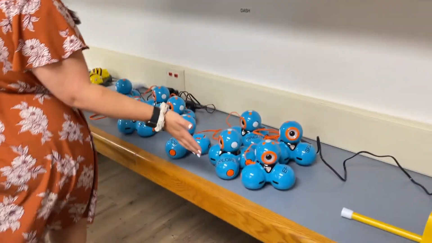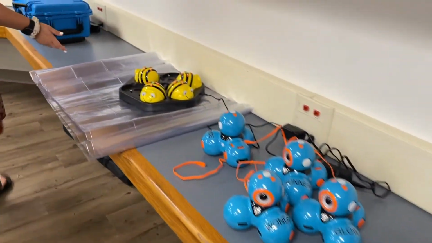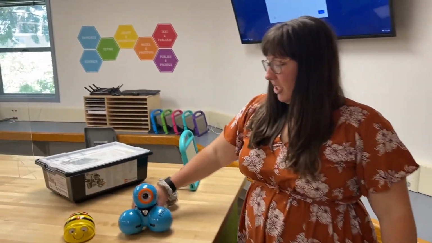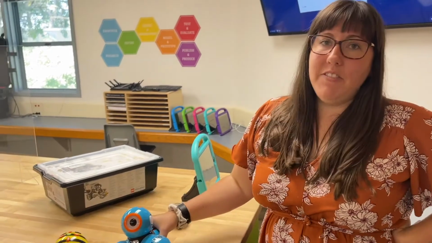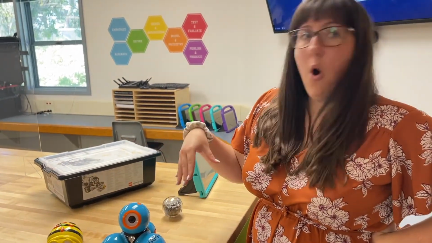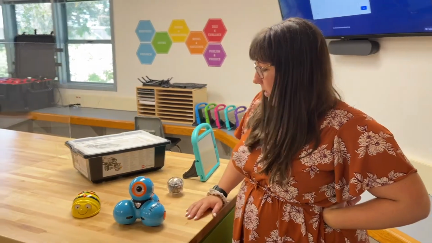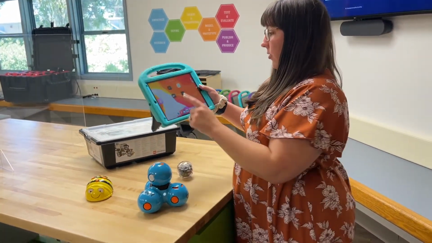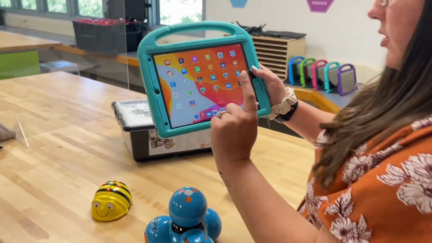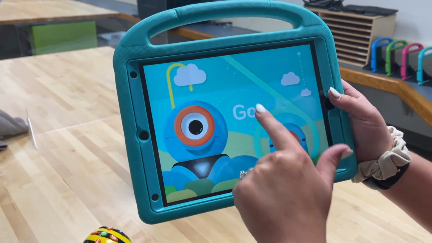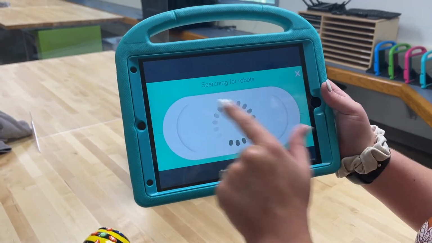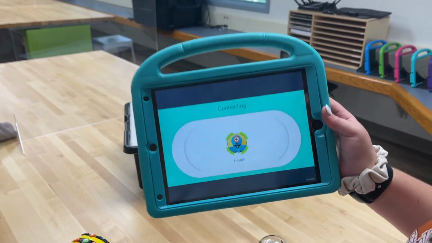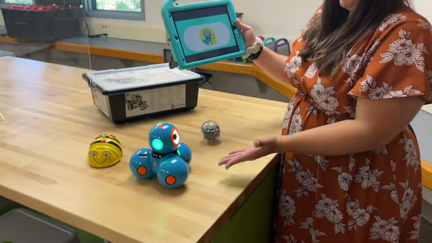This is Dash Robot. You've probably seen Dash before, and Bebot, and Spheros. We have tons of coding things for you to do in here. Dash, this one's name's Happy. They all have different names, but he can do all kinds of fun stuff. So I'm gonna go ahead and turn Dash on, and you have an iPad that you can code right away. So I'm gonna connect Dash right here, and then I'll search for my robot, and there's Happy. And look at that, I've connected to Happy.